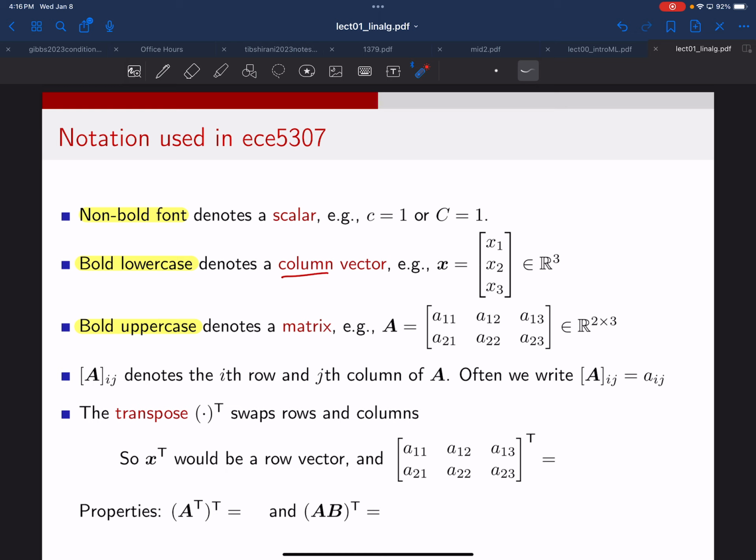Okay, now if you want to talk about what is in the ith row and jth column of a matrix, we're going to use this notation with the square brackets and the subscript ij. Now, in some cases, if we're talking about matrix A, we'll use a little a_ij to represent the ith row and jth column. But that might not always be true. That might be true in some cases, but not always. So if you really want to say, I'm going to look at the ith row, jth column, we're going to use this square bracket notation.